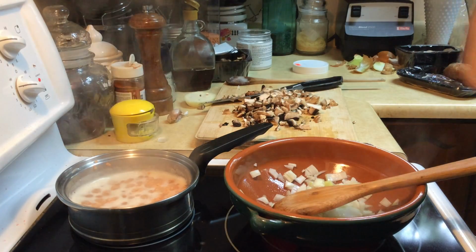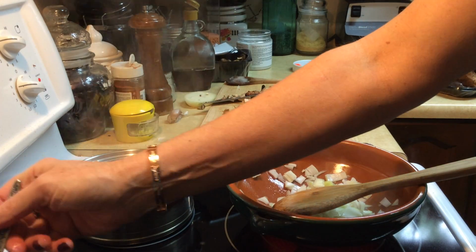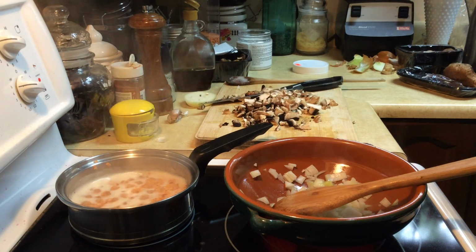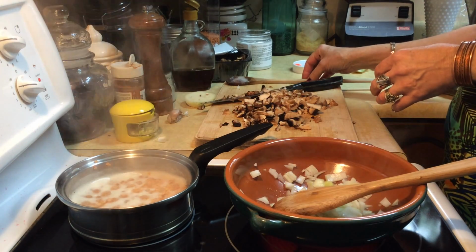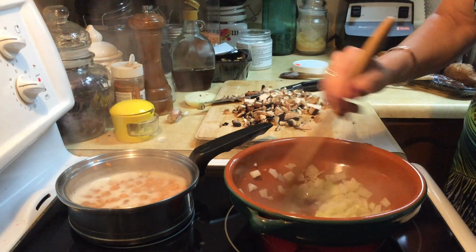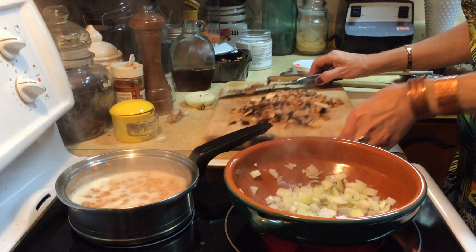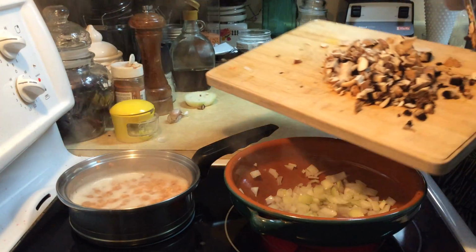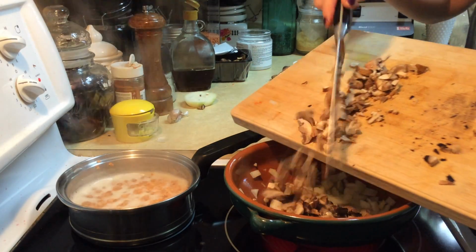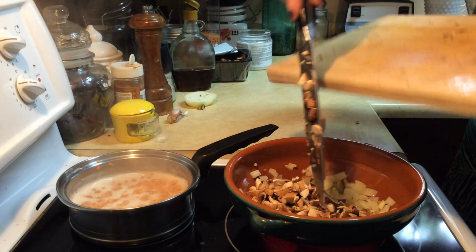And I'm going to just grab a little taste of these cranberries, see if that's enough maple syrup. They're tart, but I think they're supposed to be. Okay, so get this on high and put these mushrooms in. Portabellos seem to take a little bit longer, but they might not now that I have them chopped so fine. I don't usually chop them that fine.